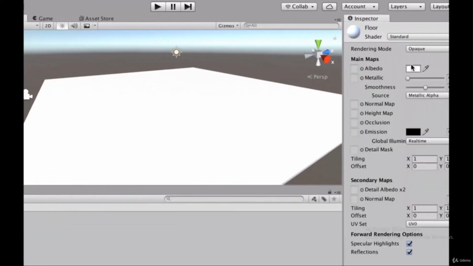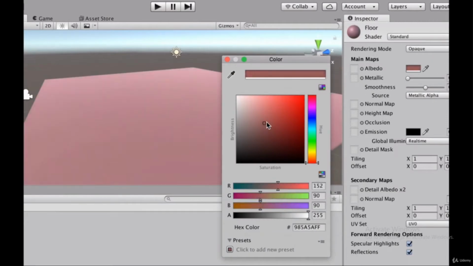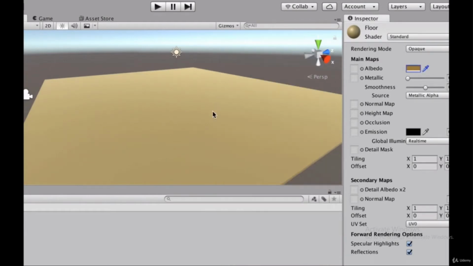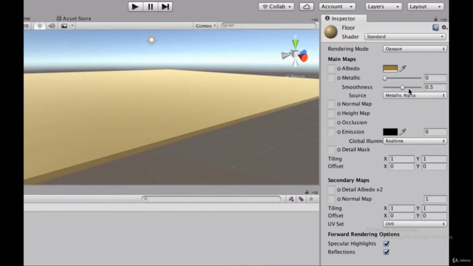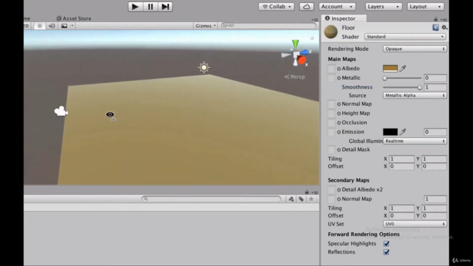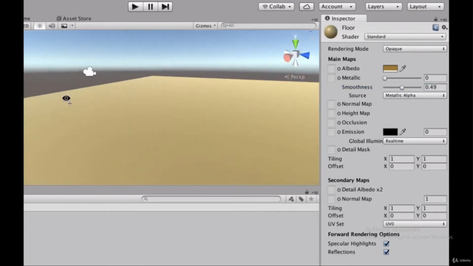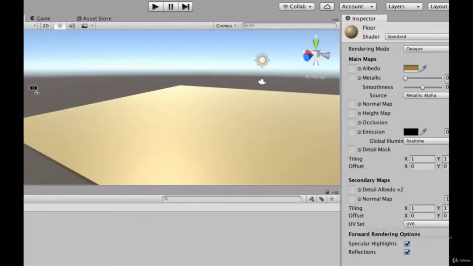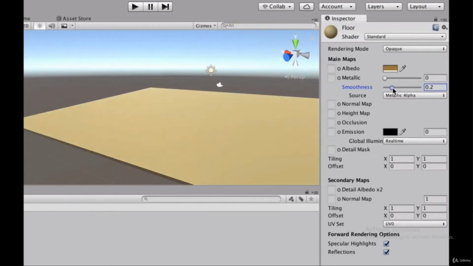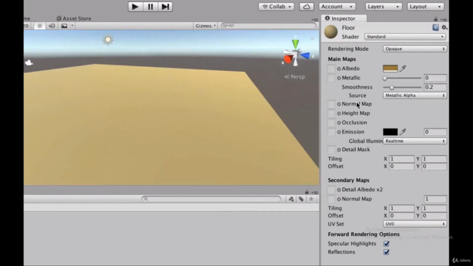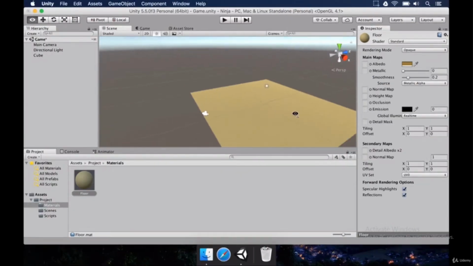Apparently nothing changed, but now if you go to the color picker and change to another color, well, it's going to update for us. So let's choose a tone of color like this one, like a sandy color. And we might want to adjust the smoothness of this floor, okay, because it might be too shiny. That's not what we want, so let's make it almost like it's not shiny. Okay, I think 0.5 is going to be a good value, or maybe even less, so 0.2 might be better. Okay, so a very simple element.